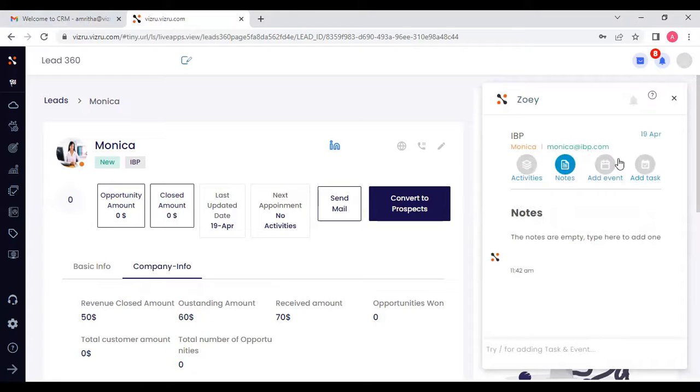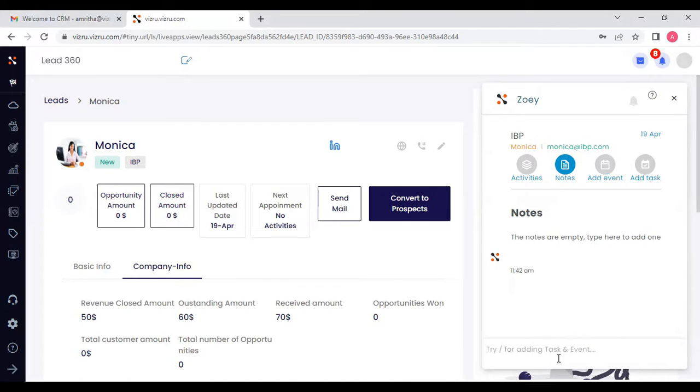Zoe will help us to add new notes into the CRM application. For example, if I am entering it was a good meeting or the demo went well, then Zoe has a capability to identify whether it is a positive feedback or a negative feedback. In general, we can say that it can identify human sentiments. Based on these human sentiments, it will calculate a lead score. So that is how the lead score is getting auto-populated.